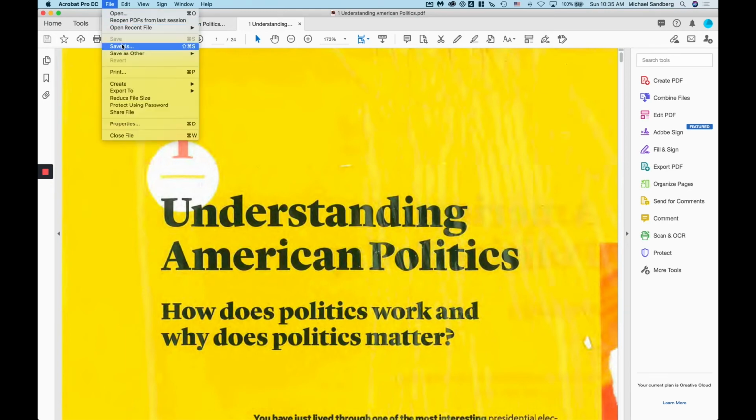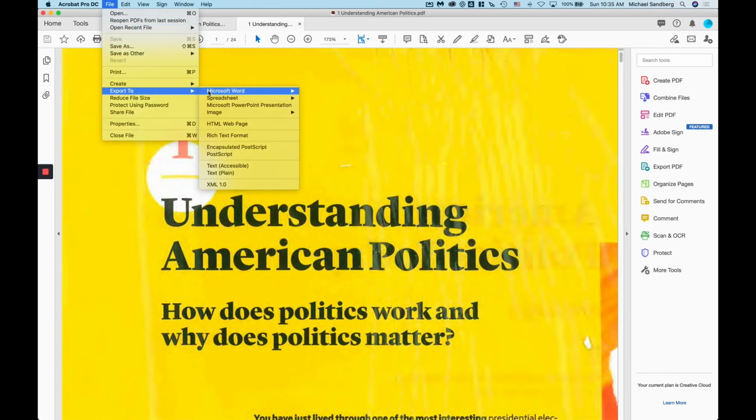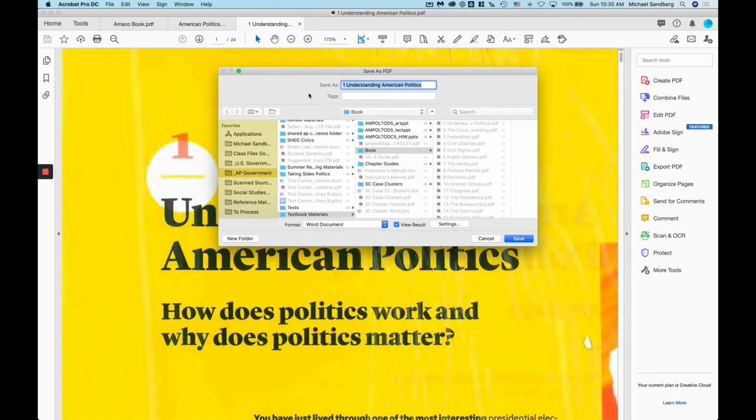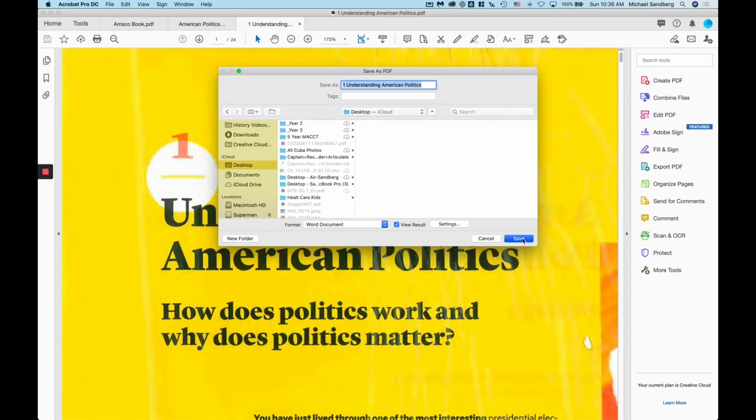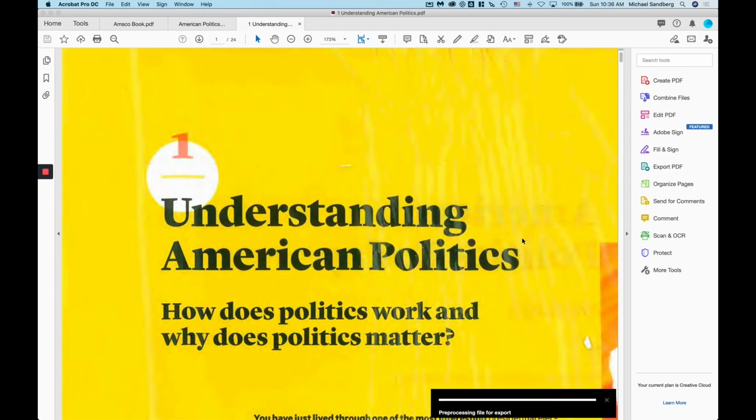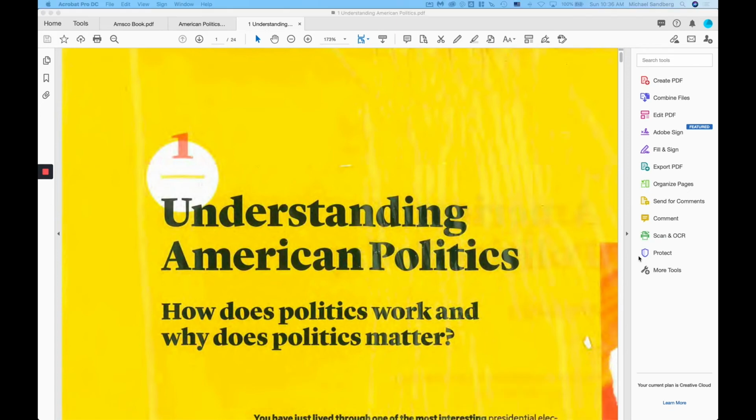If I want to make something into a Microsoft Word file, I can do that. I can take a PDF and literally convert it to a Word file. Then it will ask me where I want to save it. I'm going to put this one on the desktop since it's just a demo file. And this is super useful. I use this all the time for things that people make into PDFs.